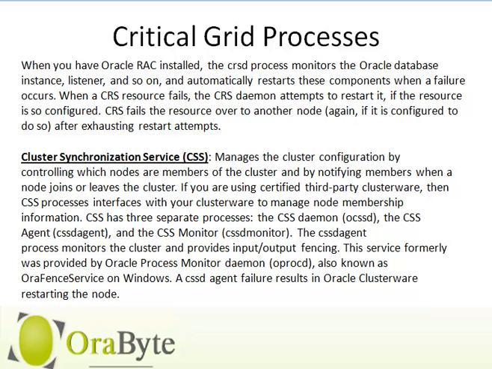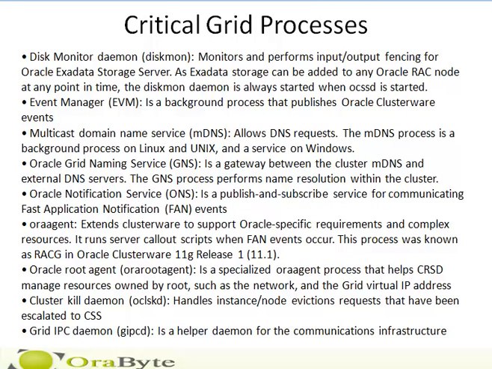So the Oracle process CSSD agent is critical. If CSSD agent goes down, Oracle clusterware will restart, which means it will restart the instance and the listener as well. And all the users who are connected on that node will get an error, and when they reconnect again, they will be directed to a surviving node.